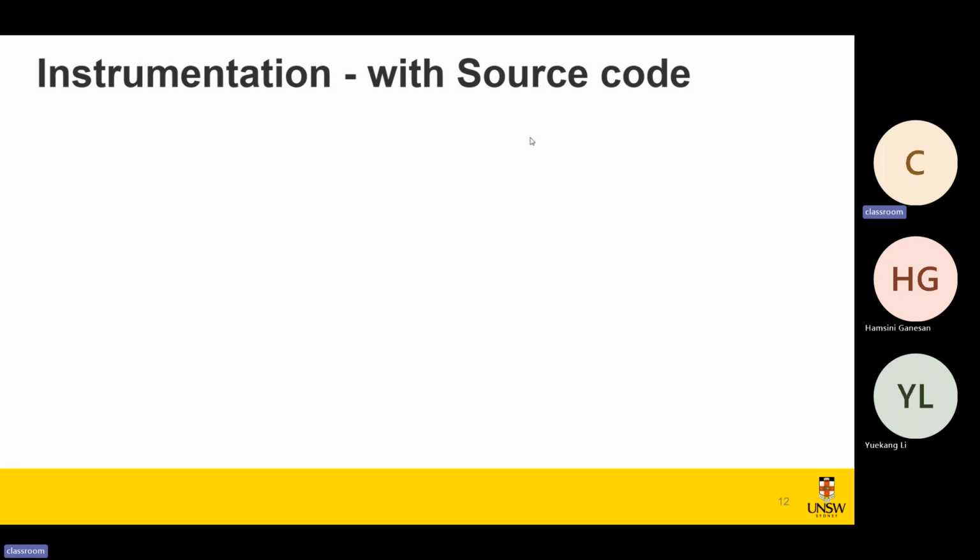So let's just focus on instrumenting with source code in this course. If we have source code, we can do instrumentation with these compiler wrappers. And in our demonstration, we used AFL GCC to compile the target, and it can automatically handle the instrumentation for us. These compilers can be used like how you use GCC or how you use Clang, so you don't need to worry about some special commands for these compilers.